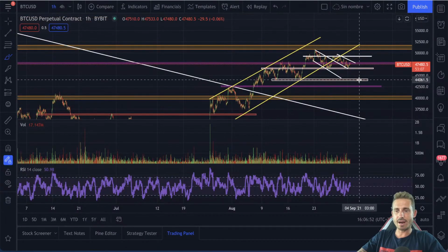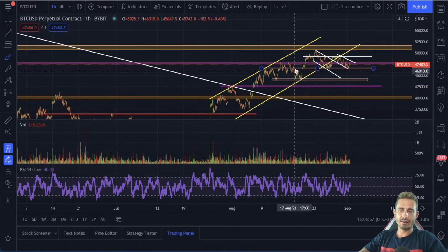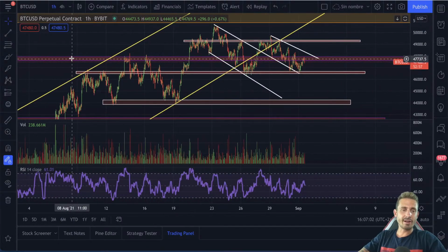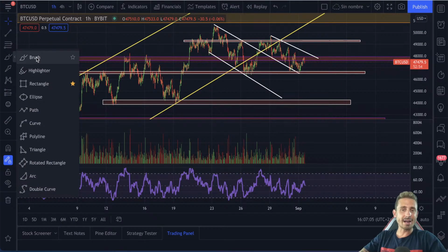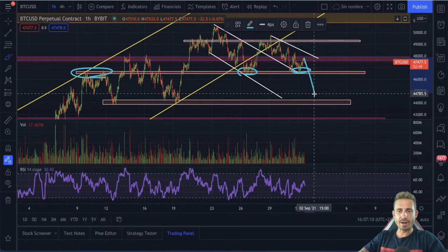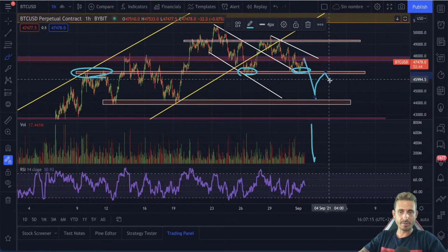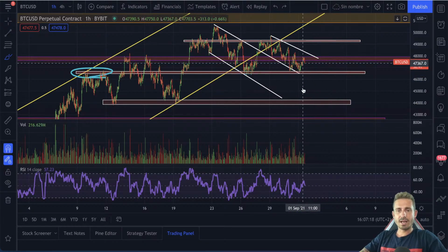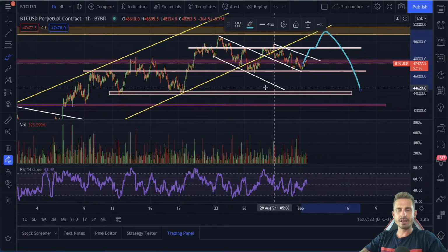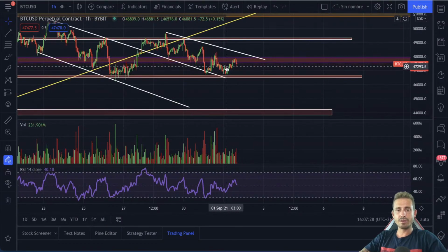A major correction down to $44,000, even $42,000 is very, very likely, okay, in the next coming weeks. Now let's hope, but this is not a game of hoping, it is a game of reacting to what direction we are going. We do clearly see there's a support range. If we do break with volume, guys, it is time to short this market in the short term eventually. So we'll be paying attention to this. I was expecting a last leg up before having the correction, but that might not happen. Let's just wait and see and react to the breakouts.